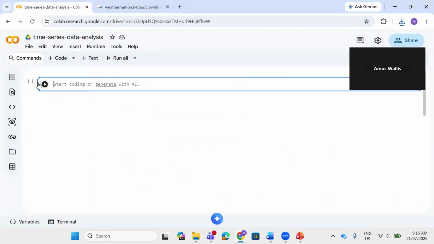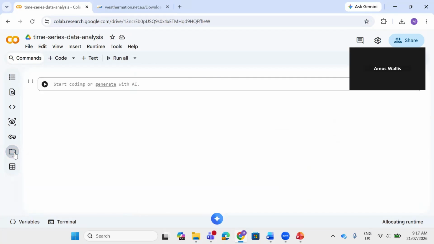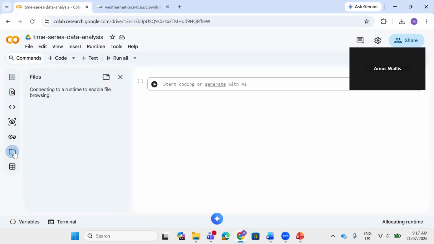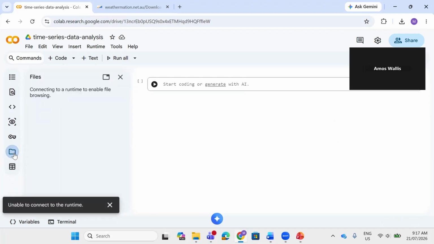Next thing, we will go back to our Python page. Here you can click on the file folder. Can you see my screen? You click there. Sometimes it does not pop up, so you have to click for a while. Now, here is an upload option.